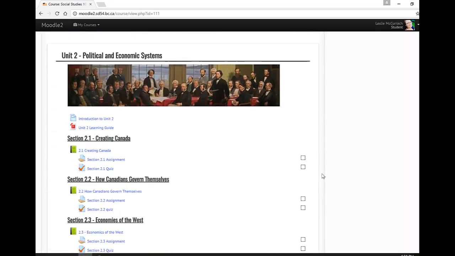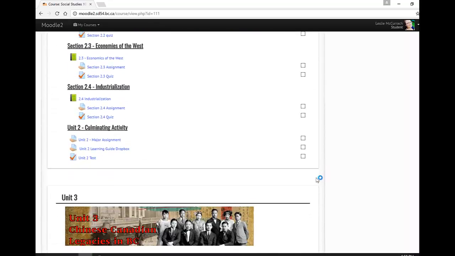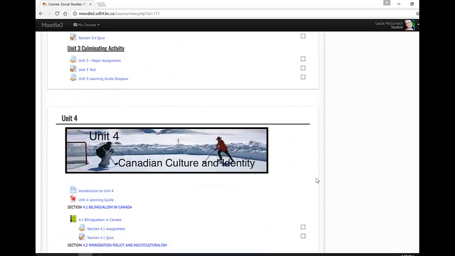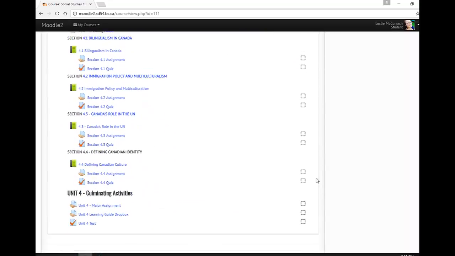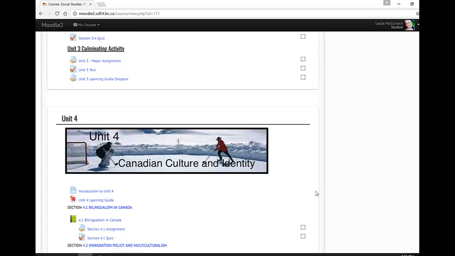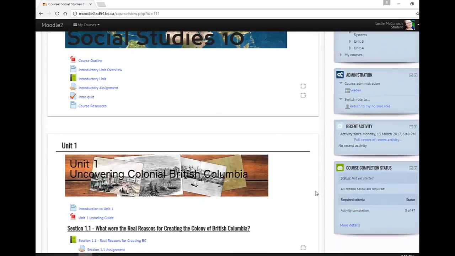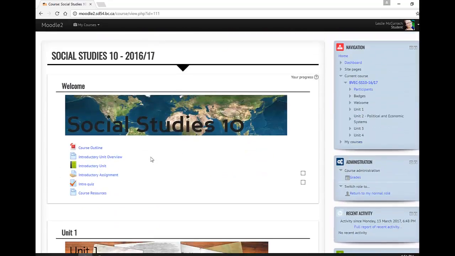One thing that this can be handy for is when you want to organize your time. So in the case of this course, 4 units with 5 sections each means that I probably want to take about 1 week per section so that I can finish comfortably within a semester. This does end up being a lot of scrolling. I would also recommend that when you're becoming oriented with your course, you pay close attention to the course outline, the overview, and the introductory assignments, as these are usually designed to help you become comfortable with the Moodle system and the coursework that you will be expected to do.